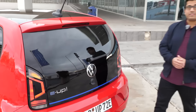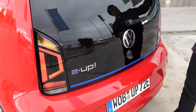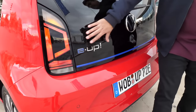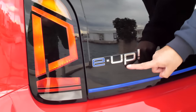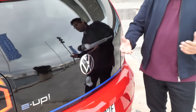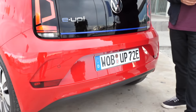Let's take a look at the back of the E-Up. First of all, it is, again, similar to the regular Up that we know. And things that I like is this rear hatch, which has the window, which goes all the way down. So it's one singular glossy black look, which I think is really funky. Speaking of funky, we see the tail lamps, which also have these interesting shapes. The big E-Up logo down here, and this blue line that we saw in the front bumper as well, going all the way across the bottom of the hatch. You can also get the E-Up with a reversing camera. You also have parking sensors, and of course, no exhaust tips to talk about whatsoever.